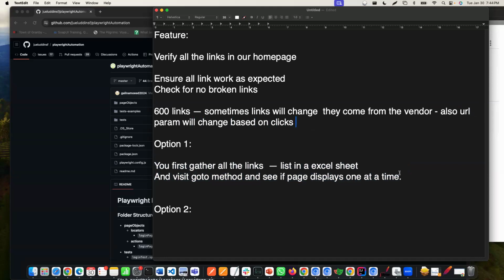So option 1, at this moment, since we added this complexity, is no longer going to be helpful. Option one is manual work. Even though you're going to visit using Playwright one at a time, the problem you will face is that, oh, day two, link number 530 is not working.